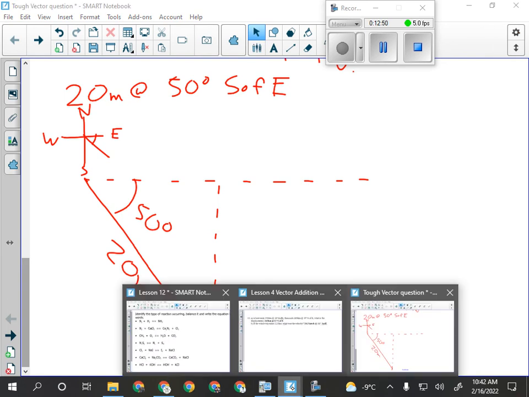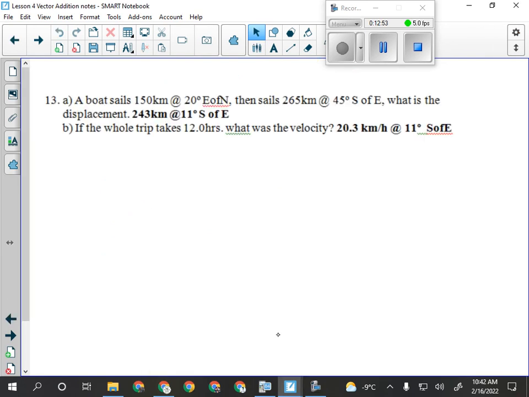I want you guys to try this one. Now, it says it's a boat, but it's not a boat question, because this is a boat that's sailing, not rowing. So this is like on the ocean. It's 2 trips, so it's very much like the one we just did. In fact, it even has that same second part where you're asked to calculate the velocity after the fact. So calculate the displacement first and the velocity second. I'll give you a few minutes, then I'll draw the diagram just so you don't get too far using the wrong picture.